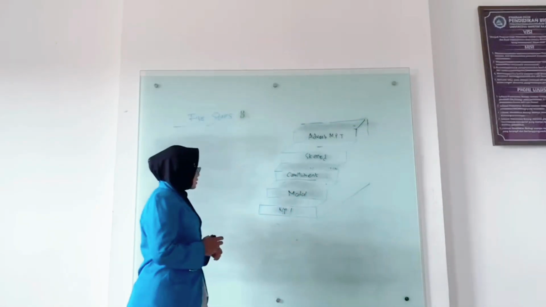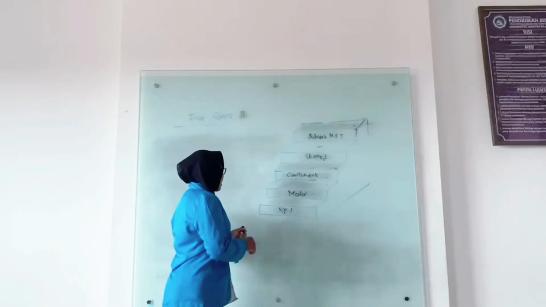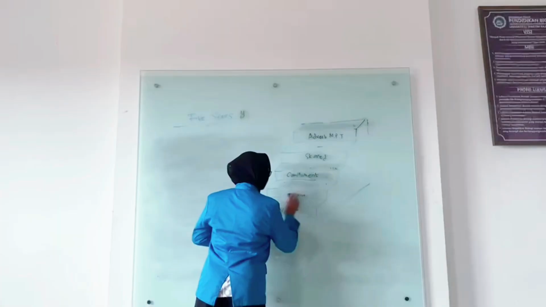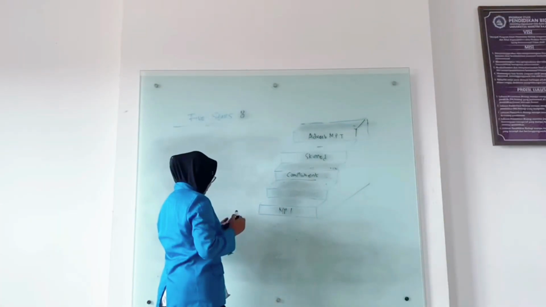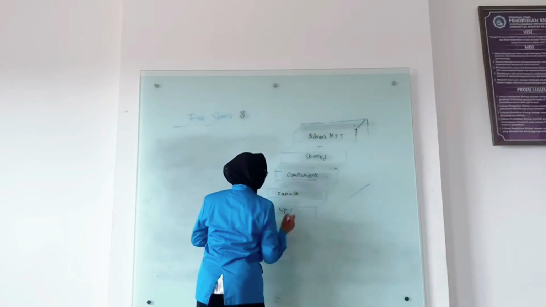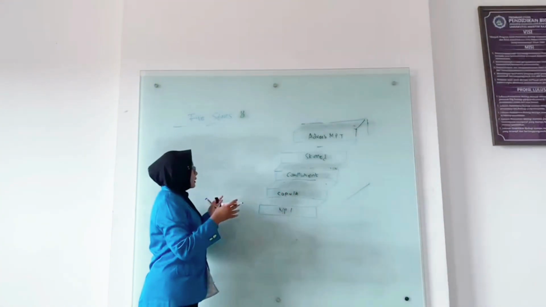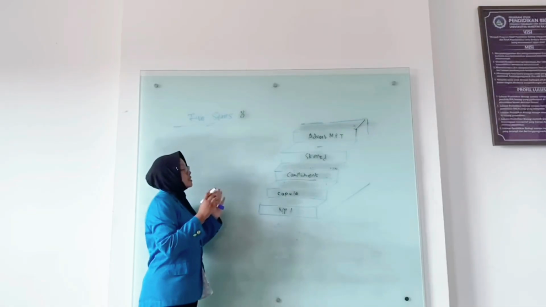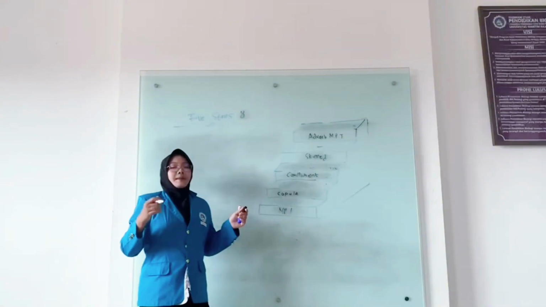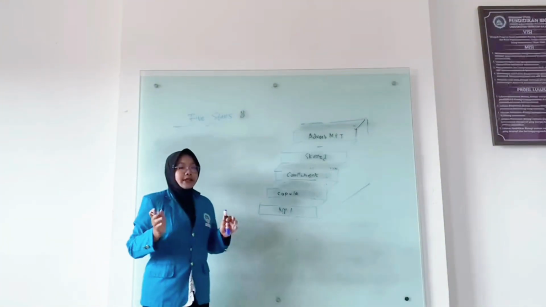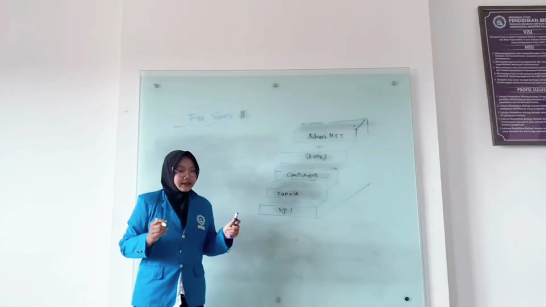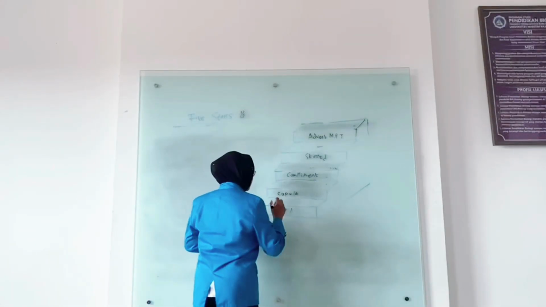So the pattern: stair 1 is NP1, and then stair 2 is the copula, stair 3 is the complement, and stair 4 is the predicate adjunct, but we skip it, and the last is the adverb of MPT, which means manner, place, and time. For example, Balqis is the leader of the group today. So let's put it in the stairs.